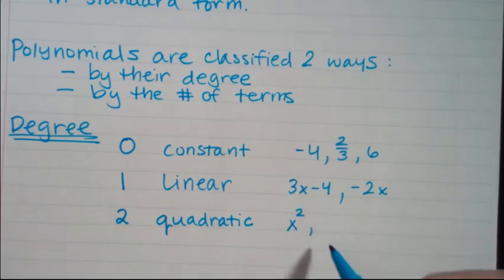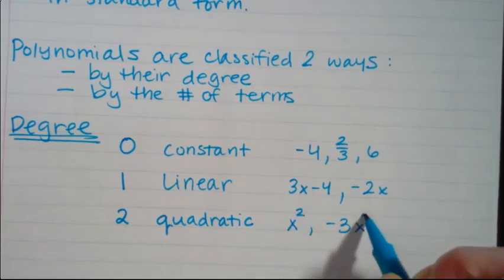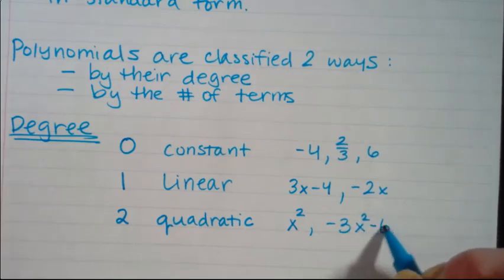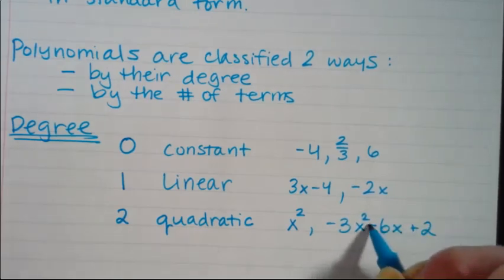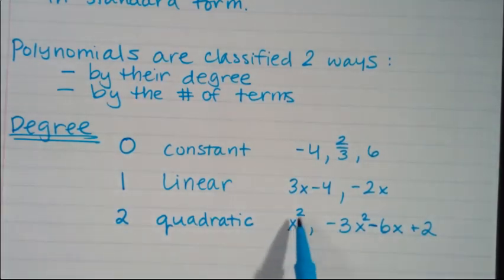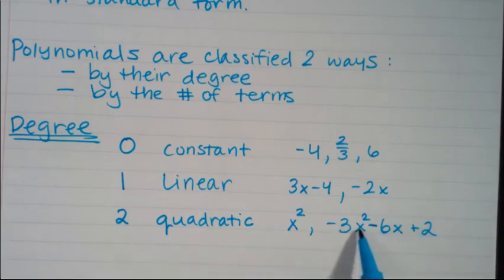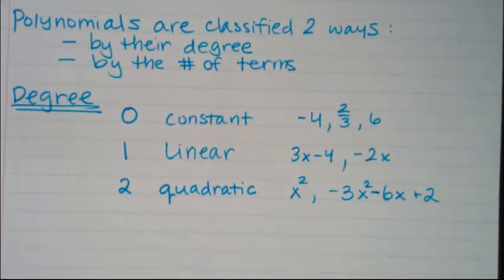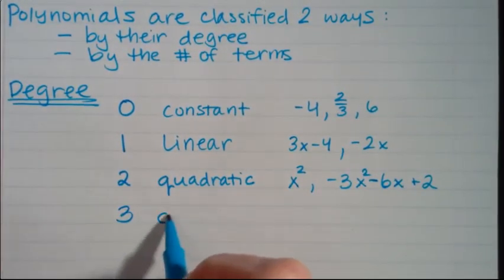So here are some examples. Okay, so x squared by itself, quadratic. If I want to look at something a little bit bigger, negative 3x squared minus 6x plus 2. If you look, my exponents are written in order, 2, then 1, then this would be x to the 0, right? And that's quadratic. And that's actually what we're working our way into, our quadratic equations. Next up is when our exponent is a 3, and this is cubic.